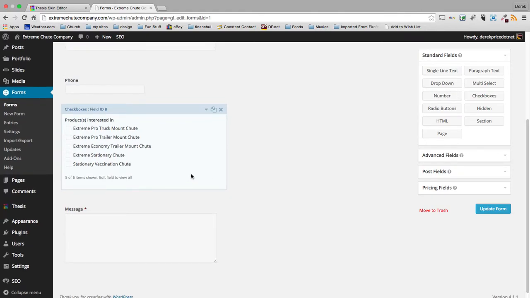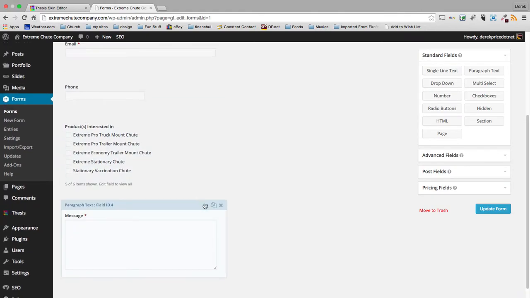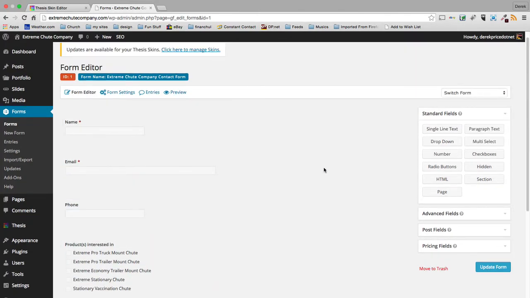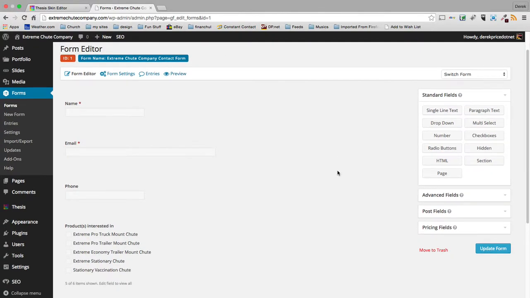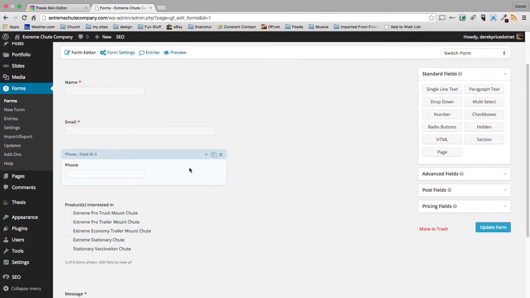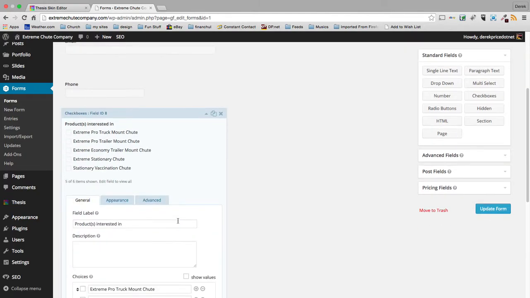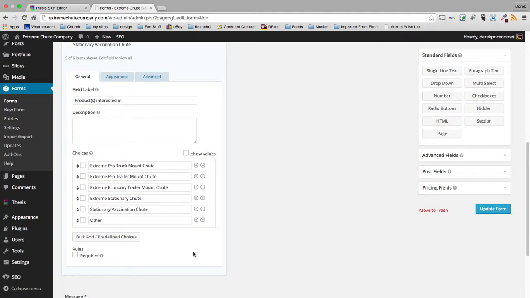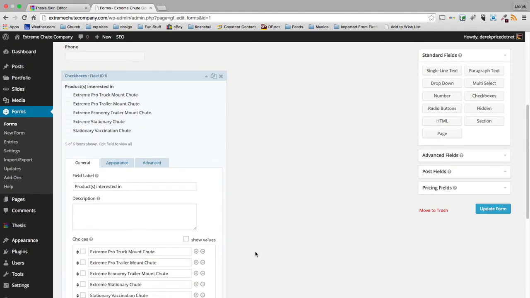But basically, you got a check box for the items. Here's a message. So I could send you the phone number, email, name. Pretty standard stuff. You can X that out, delete some things, change some things. If you need to edit that, just click on that, and you can add another with a little plus box if there's another item somebody wants to talk to you about. Pretty cool.